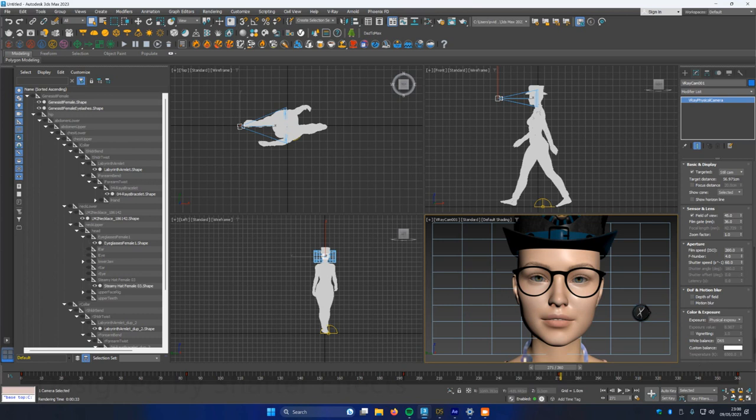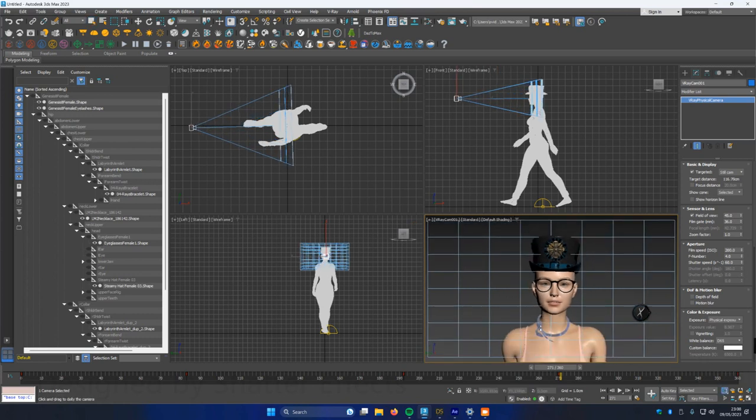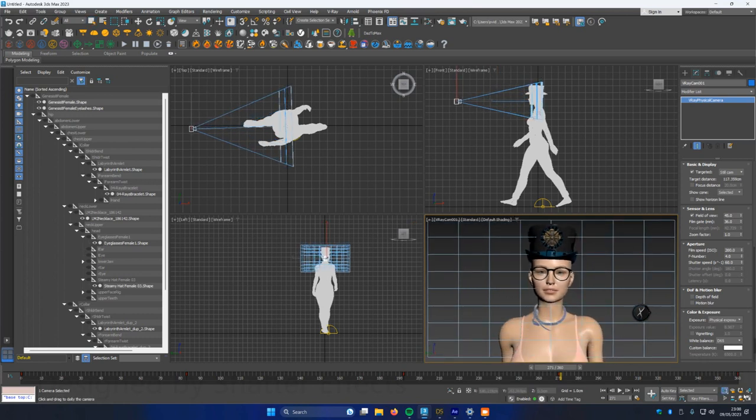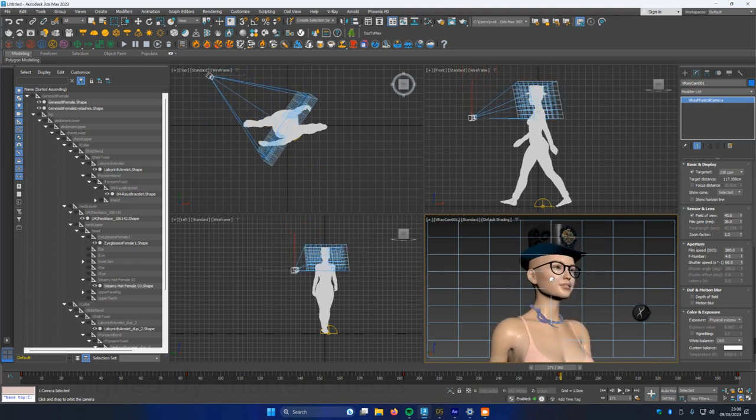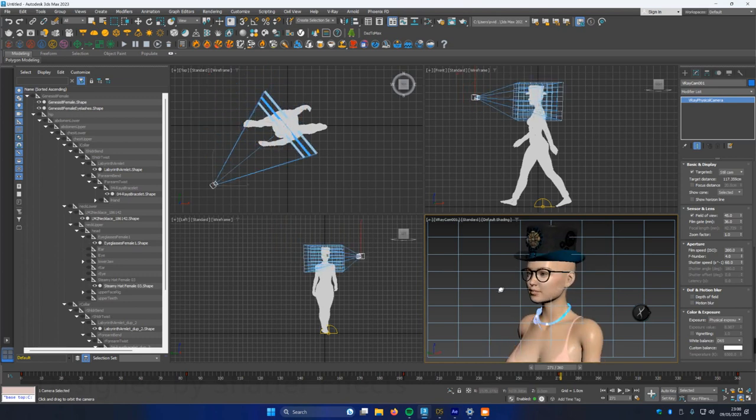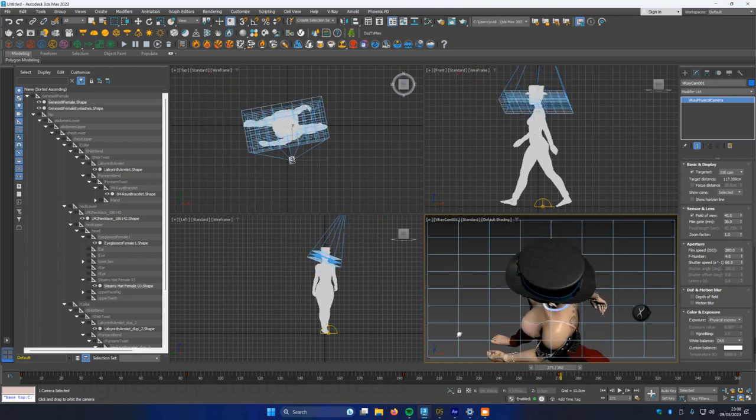So this is for today. In next tutorial I'll show you how to add hair and have a hair simulation and cloth simulation from Daz, because if you bring hair, the model looks totally different, like literally it will look much different.